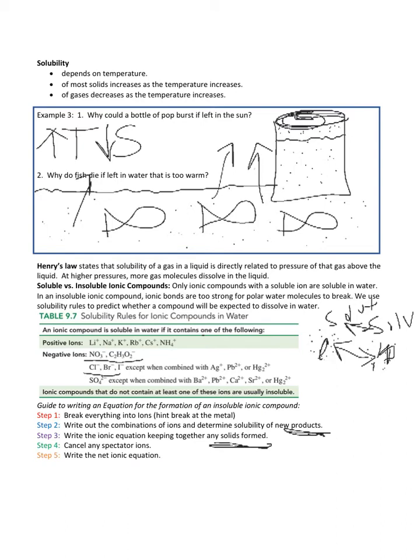In sports, a spectator is someone who is watching the game but not participating. In chemistry, it's pretty much the same thing. A spectator is an ion that's just kind of hanging out, not really doing anything. So for spectator ions, we're looking for ions that are completely, positively unchanged from the left side of the arrow to the right. And then finally, our last step will be to write the net ionic equation. So let's try some examples.